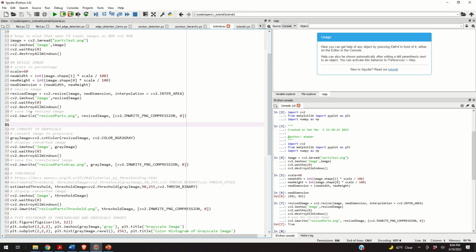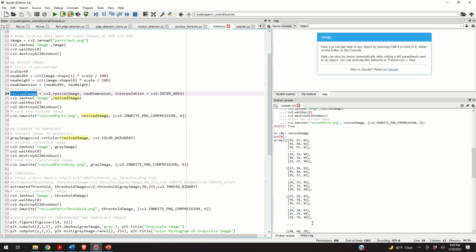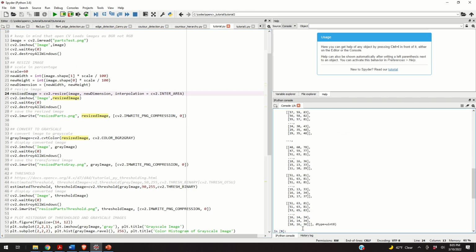Well, if you look into our original image or resized image, let's see what happens here. We can see that the image has 3 dimensions. Okay, so 921 is the height, 691 is the width, and for every pixel we also have 3 channels.